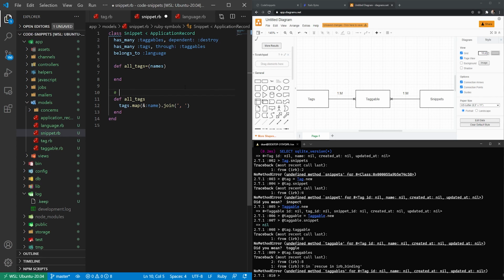So in this case, let's say our tags are first, second, third. Let's say that's our list of tags. Then all tags will split this. It'll map it by name, and then we'll just say our list of tags. So snippet number 1 has the following tags. And then it has first, second, third. Of course, the quotes themselves aren't added. It's just whatever's inside the quotes gets added between the tags.